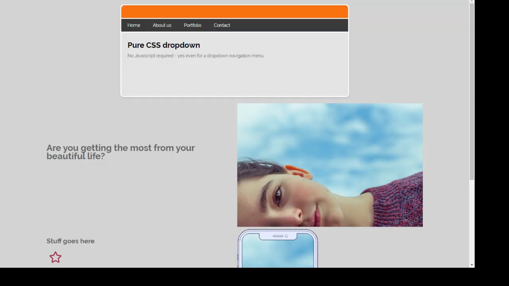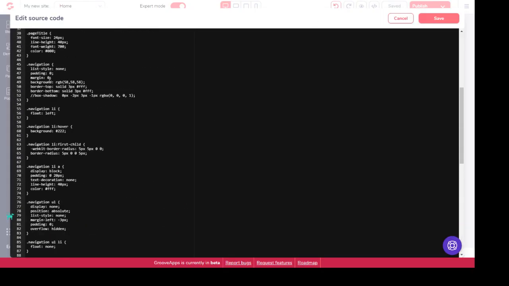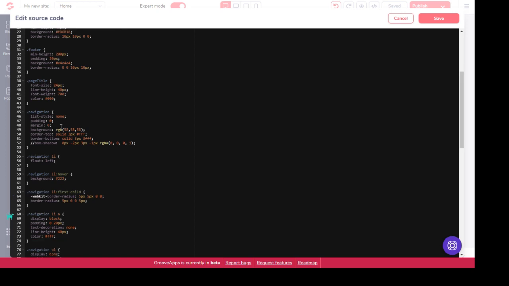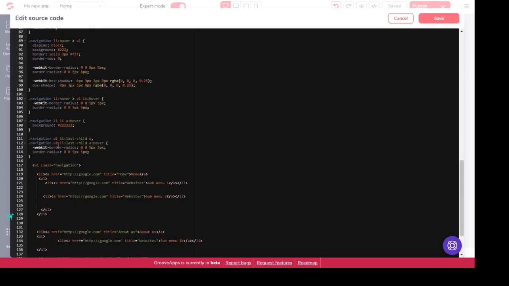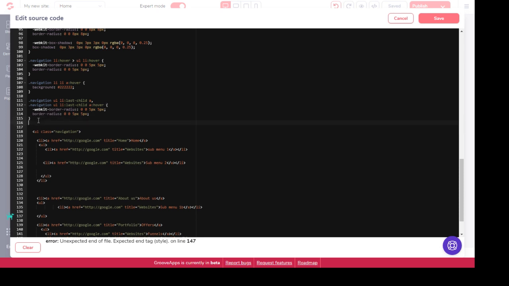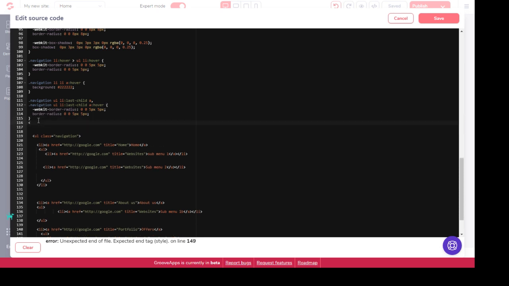Okay, so we've done that, and then the last thing we need to do is just to tell it that this is actually CSS and not HTML. So it's literally just the word style in the two arrows. It's being helpful trying to put the end of style there, so we need to have a word with it about that. And then at the end of the style, we just do end of style.